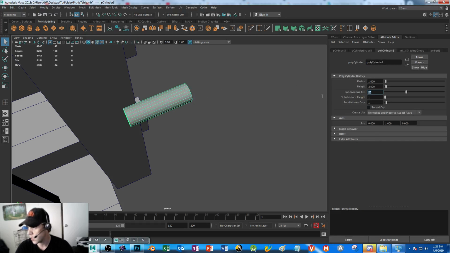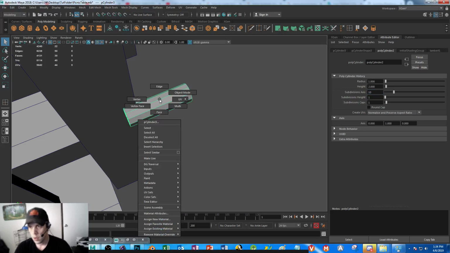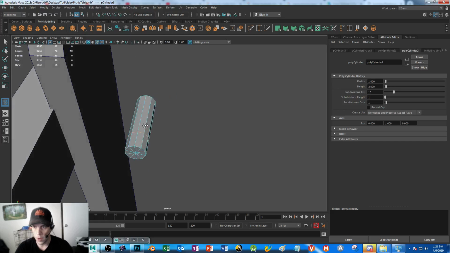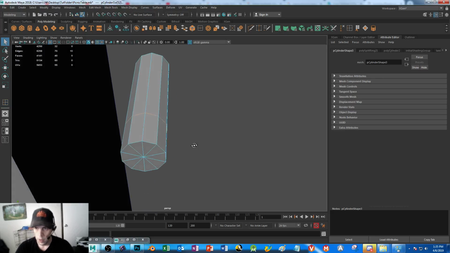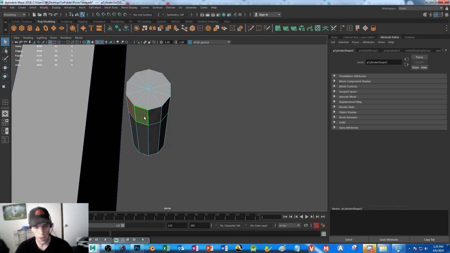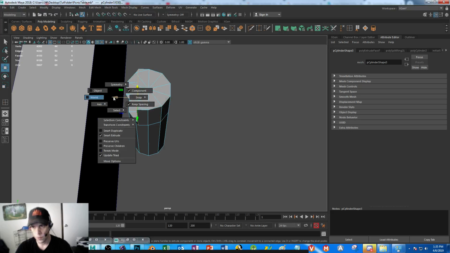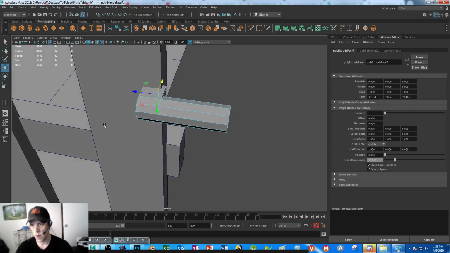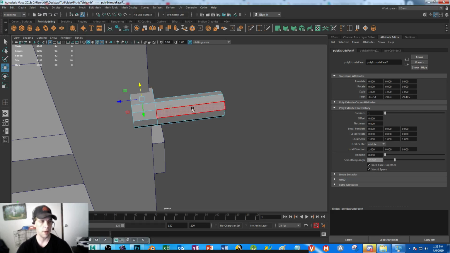We're going to bring this down to 10. And then let's come into the edge loop. Click right there. Face. I'm going to click there. Double click here. Press R on the keyboard. We'll do an extrude on this just to make it look decent. Really, Maya? So just put that right there. And this would be your latch.